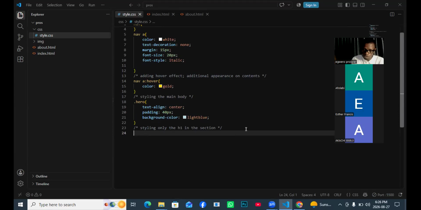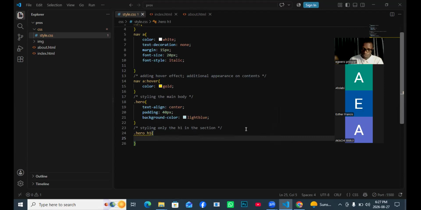The parent where you have that H1 is the one with class dot hero. There, you now space, you now say H1. So what you are directly saying here is that if there are other H1 in this website, only the H1 that's inside the element with class hero. I want somebody to unmute and respond, whether you understand that. Yes, sir. Good.